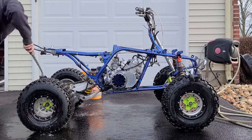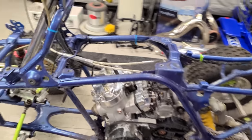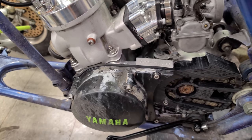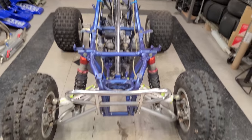Can we just take a moment to appreciate how well this thing cleaned up? I mean, check this thing out. It's certainly not brand new, but realistically, this thing cleaned up really nice. All of the billet parts basically look brand new, like seriously. I don't know what this is. I don't know if that's soap or what. That could probably be cleaned up better. But the frame, I think it's just a testament to that spray paint job.